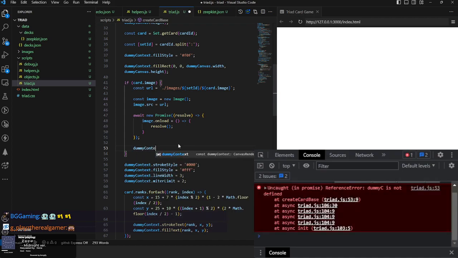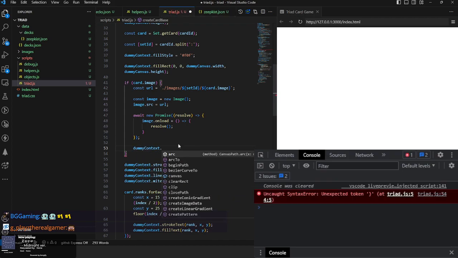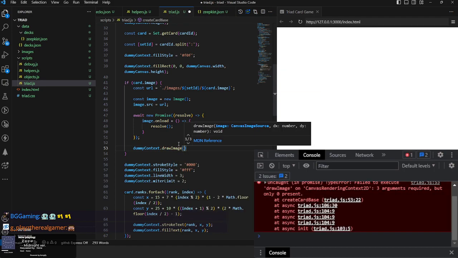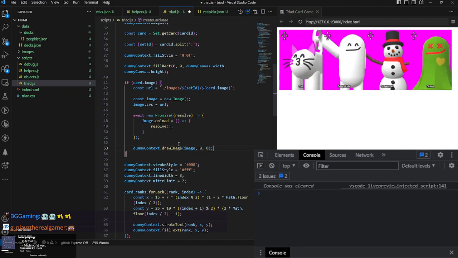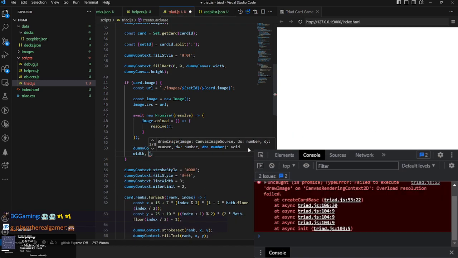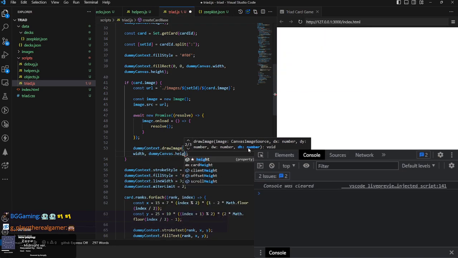Dummy context draw image, image, comma 0, 0. But they are pretty much cropped. So width is going to be dummy canvas width and dummy canvas height.